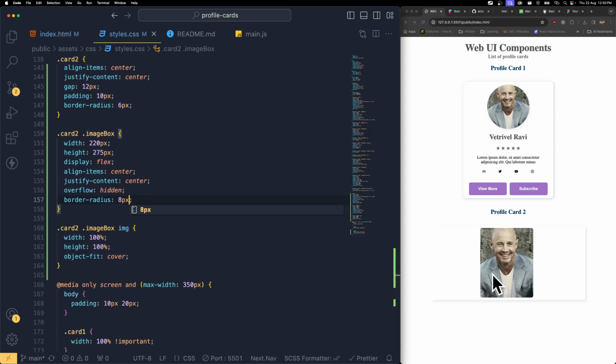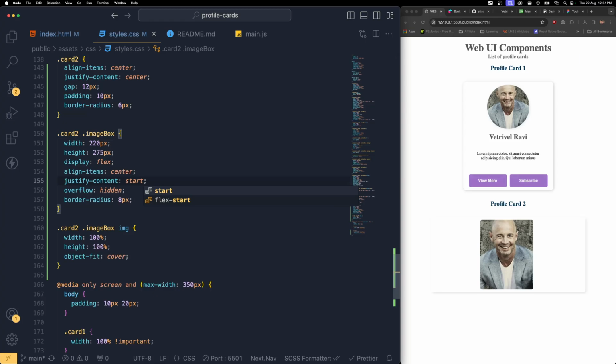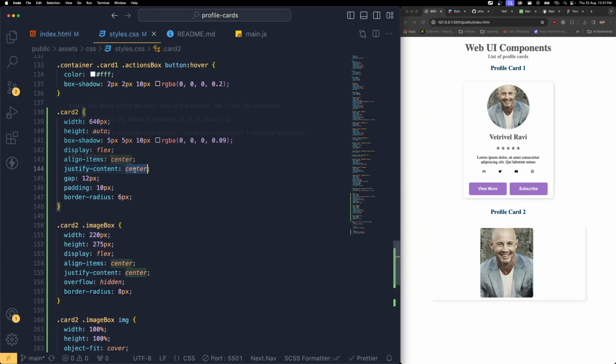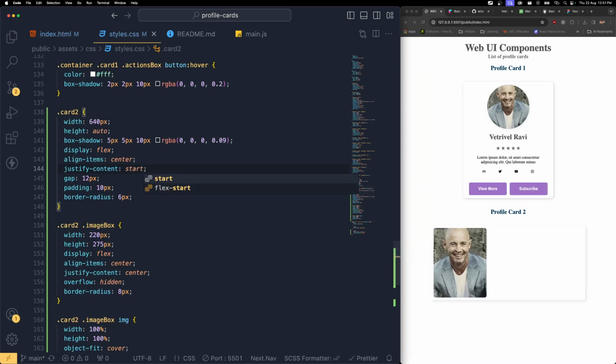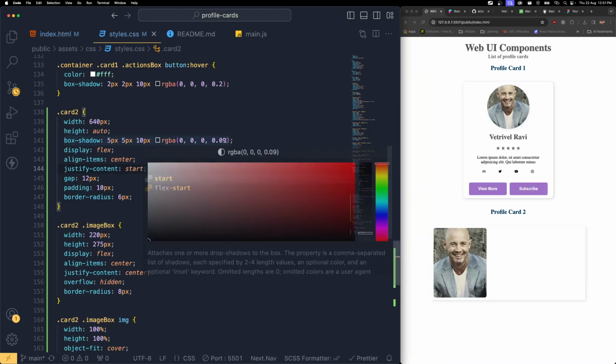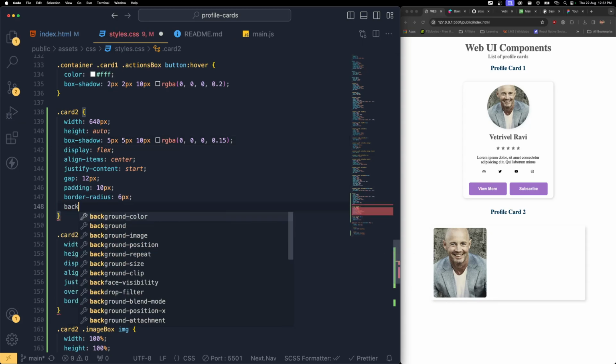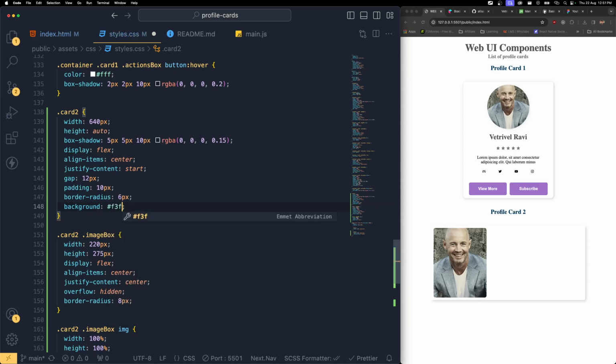And it is aligned in the center because it doesn't have anything to display for the content. So what I can do is, instead of justify-content center, I can keep it at the starting point. For this card, I can change this to the starting point now. So that will push the image all the way to the bottom left. So if I increase the shadow a little bit, 1.5 or something, you should be able to see something over here. For the card, it's better for me to change the background color to #F3F3F3. So now you should be able to see some color changes over here as well.